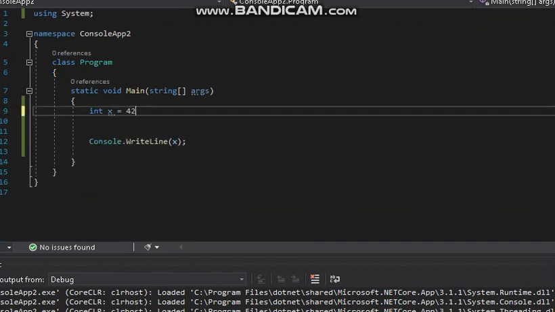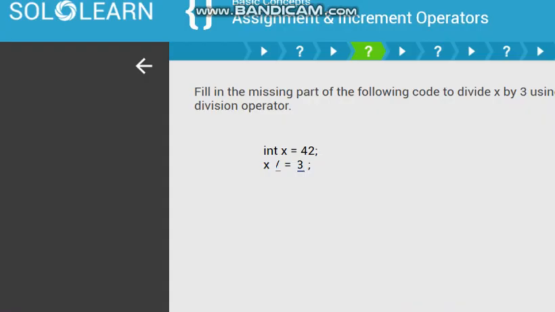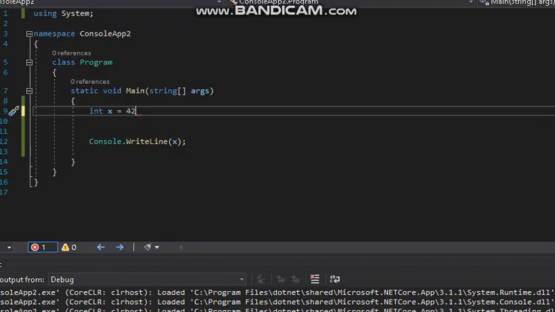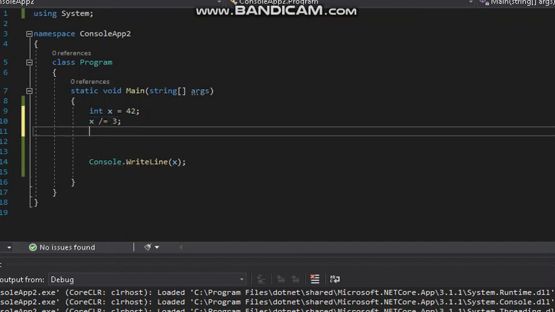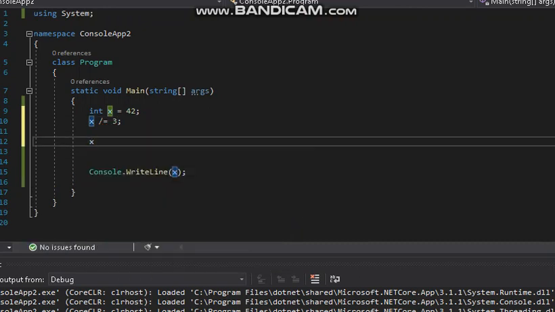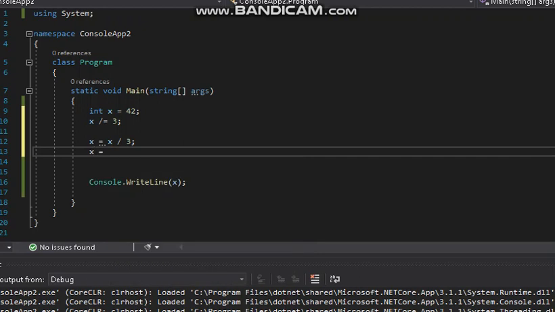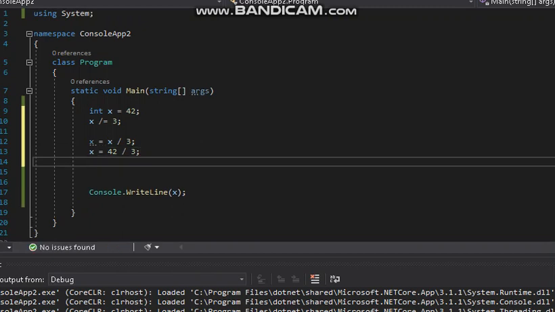I think it's 42 there. x divided by 3. So it's really saying x equals x divided by 3, and then it's going to be x equals 42 divided by 3, and then it's going to store that value.